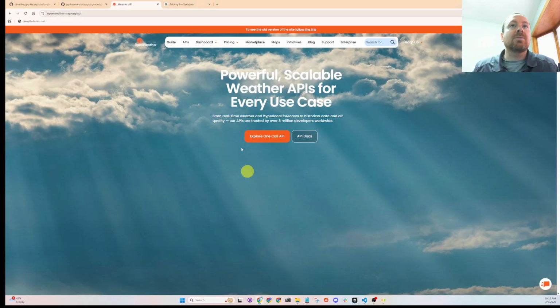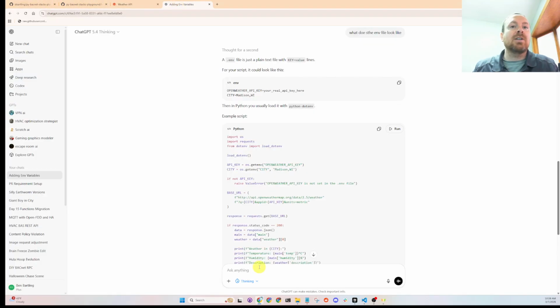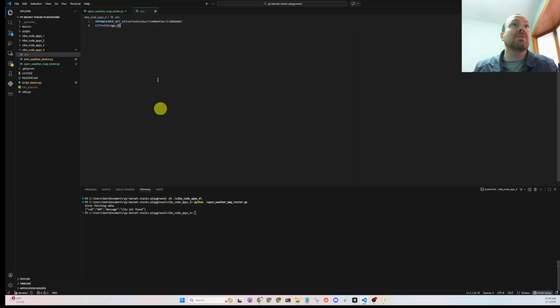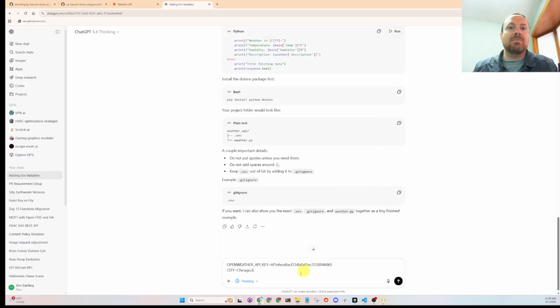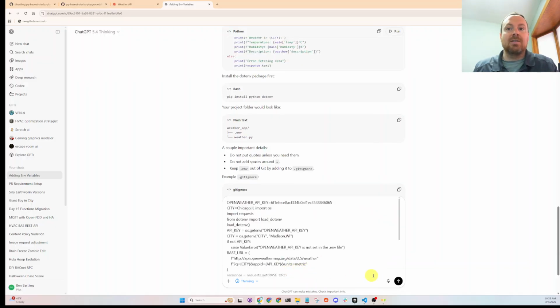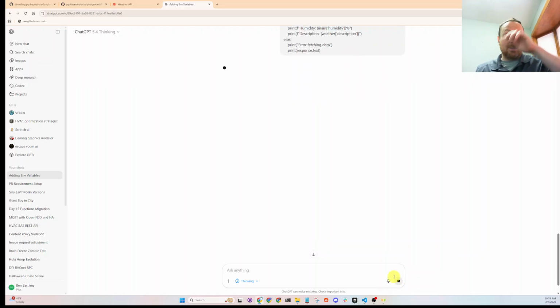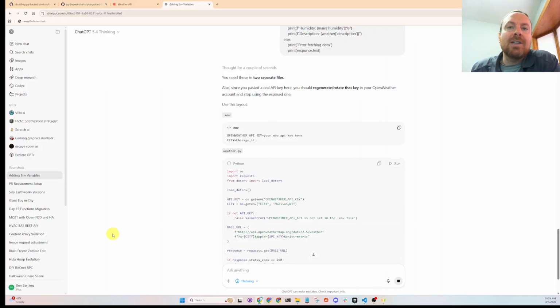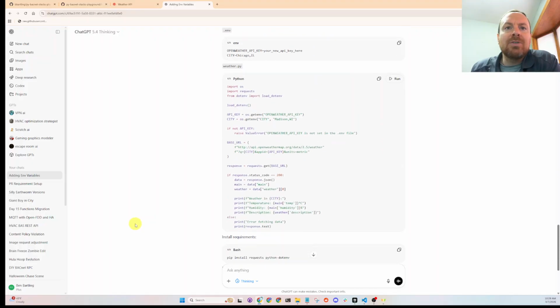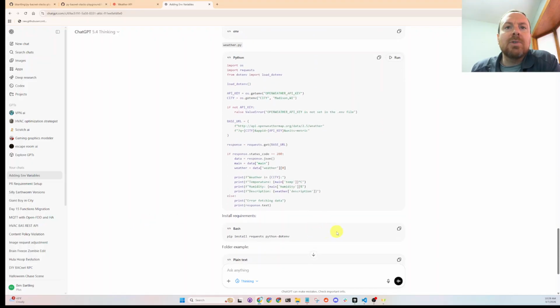We'll just shove it all back up to ChatGPT, and I don't care about putting my API key into ChatGPT. It's all free, and if anything, if someone starts hijacking my API key, the OpenWeatherMap API will be yelling at me through my email that I've made way too many requests.